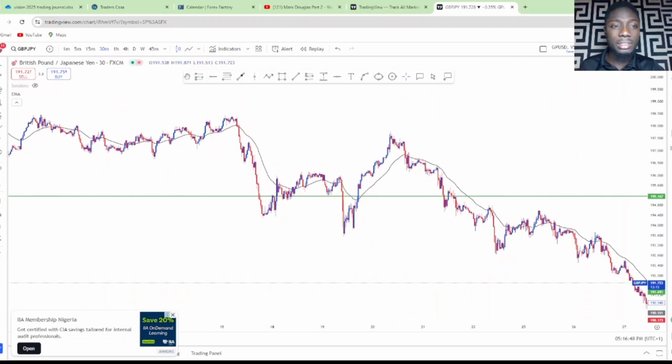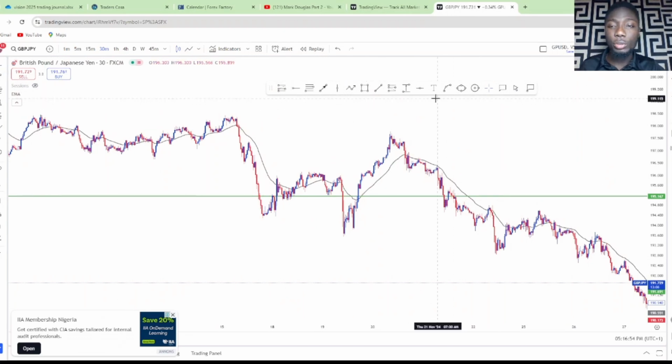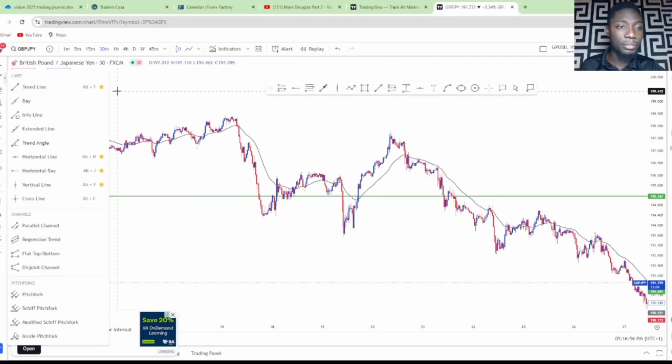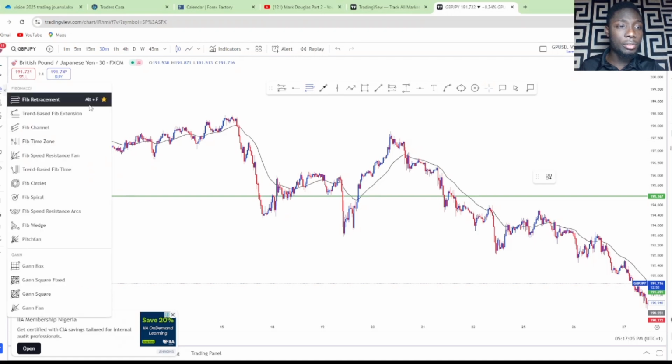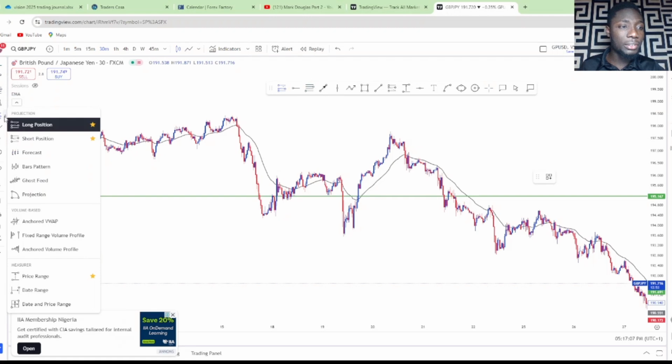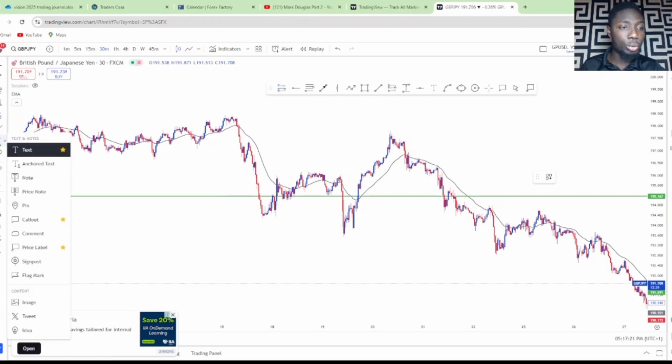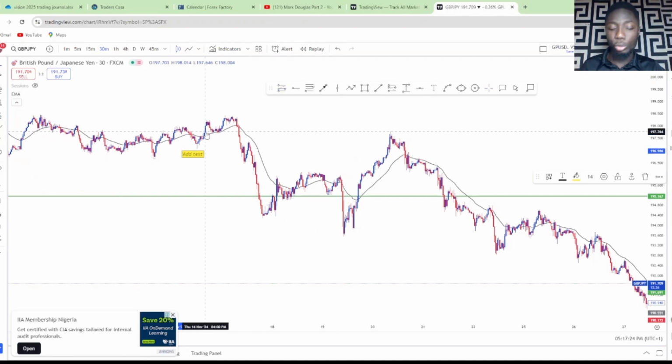So we have tools. All these are the tools I make use of, which have an asterisk, which I've made favorite. Let's say you want to have a tool here which you are not having here. You can have trend line. You mark it as favorite, horizontal ray line, horizontal. Any tool you need, the fib level, you add it as your favorite. Your profit tool, this is what shows, long is to buy, short is to sell. I'll show you how all of them work down here. This is your price range to measure the price movement and the likes. This is your text tool to type in text and the like. So let's go through every one of these tools.